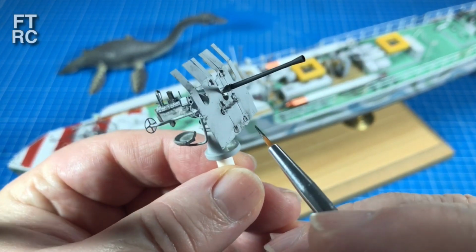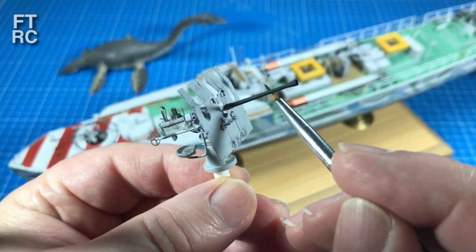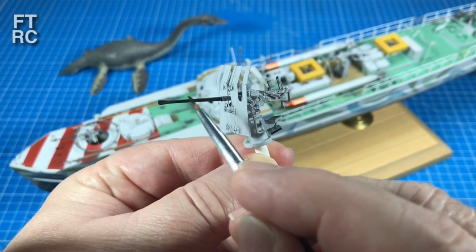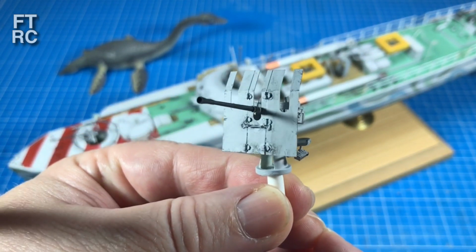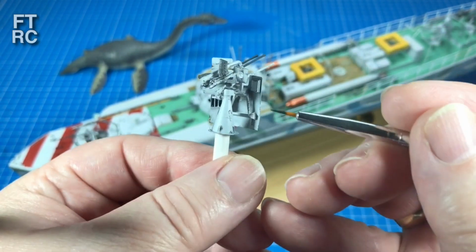Next, I needed to do some detail work on the guns, and the barrels needed to be a darker color. Didn't use black, I used a very, very, very dark gray and a very, very dry brush. There's not much paint on this brush, and I just waved it on, so I didn't lose any of the lovely detail or the thinness of that brass barrel.